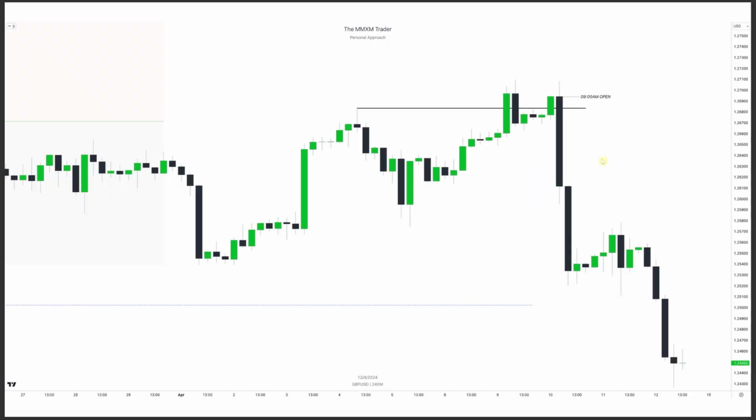So zooming in a little bit more, right? GBP USD 4-hour chart. We want to be focusing on that 9 a.m. candle, right? So either a previous session high, or a previous 4-hour candle high, or a higher time frame key level. So in this occasion we can see this candle, right, the 9 a.m. candle takes out a previous 4-hour candle's high and then starts to decline. So we can see the manipulation phase going up here, and then the distribution phase down lower.